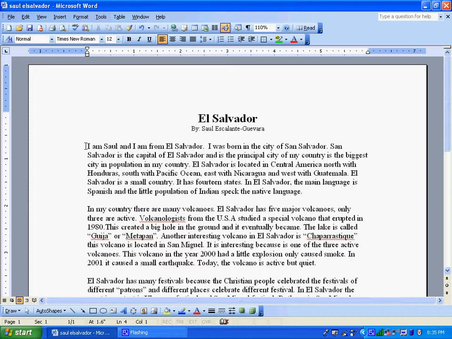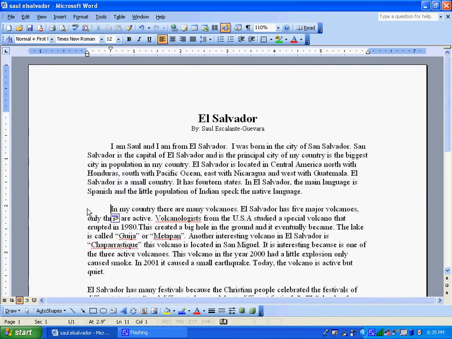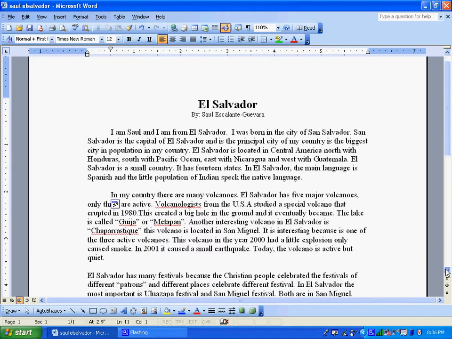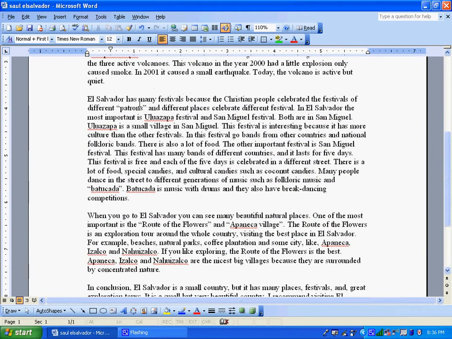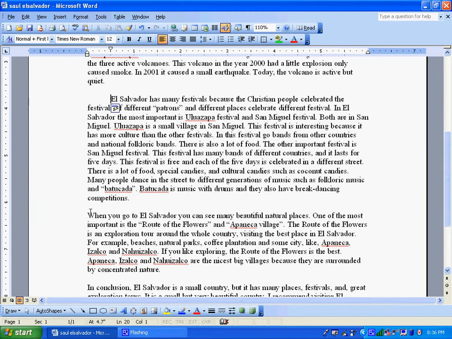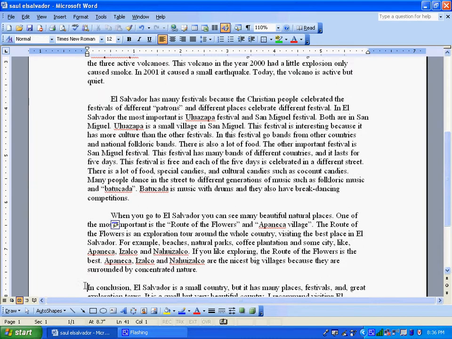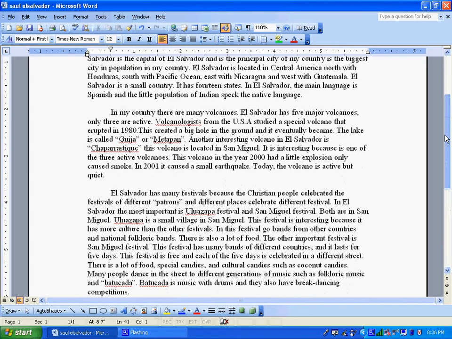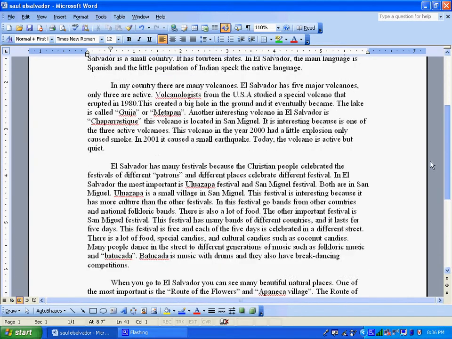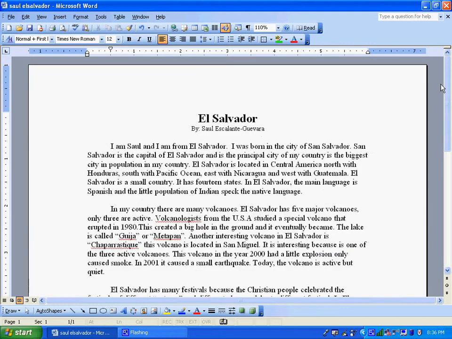So we put the cursor at the beginning of each paragraph, and then we just click tab, which is at the top left corner of your keyboard. Just like that. And then you do that to the next paragraph as well. Tab. And you'll do this for all 5 paragraphs of your 5-paragraph essay. So this is paragraph number 3, paragraph number 4, and our conclusion, paragraph number 5. And now we'll see that our essay is really starting to look a little bit more like an essay, as opposed to just typed text.